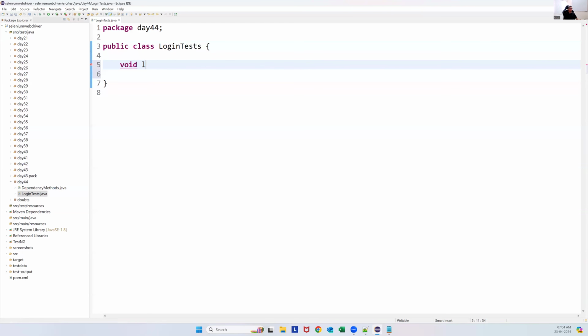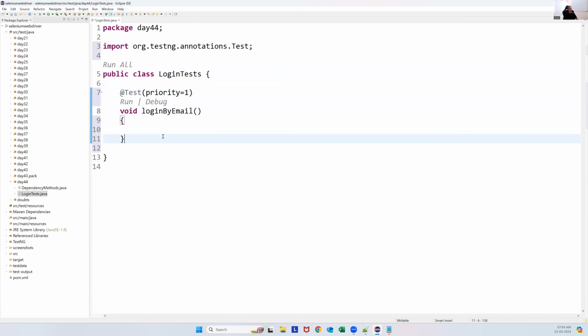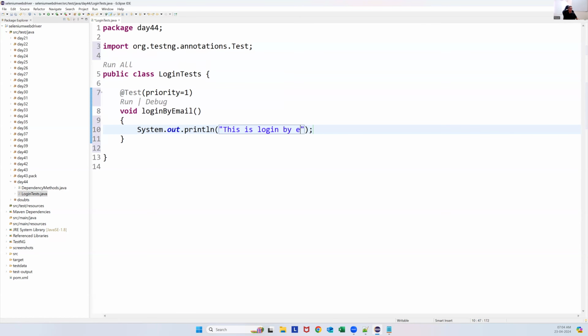So I'm writing void loginByEmail. This is one test method. I'm also giving priority equal to 1 and importing the Test annotation. Here I'm not passing or failing the test method, I'm just writing a print message: login by email.